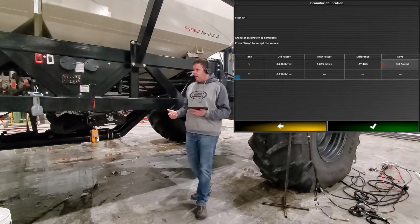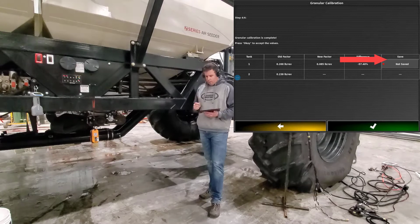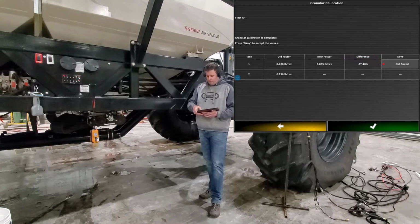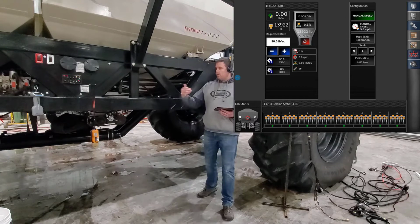We've run one calibration. Now what we'll want to do is actually run a second calibration to verify that our new cal factor is the one we actually want to be running with. But to do that, you have to remember to press save, so it saves that new cal factor to that product. Once it says saved, then we can press OK. Now we'll go ahead and actually do a second calibration.